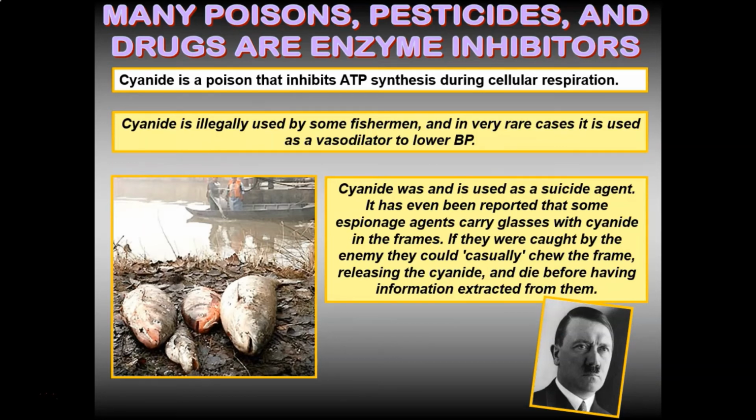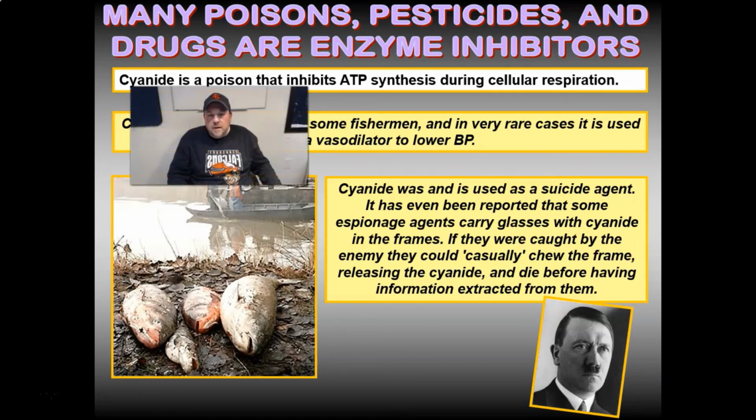But you can see that it was also used as a suicide agent. Right? Espionage agents used to have those glasses, and they would chew on the back of them if they got caught, and the cyanide would kill them. So pretty crazy, pretty crazy. And if you can't make ATP, well, as you learned before, ATP kind of does everything for you. It keeps your energy, a lot of your reactions, almost all of them need ATP. So without that, you can't do your reactions and you die. Right? So that's one example of cyanide inhibiting enzymes that help create ATP. Death is imminent.